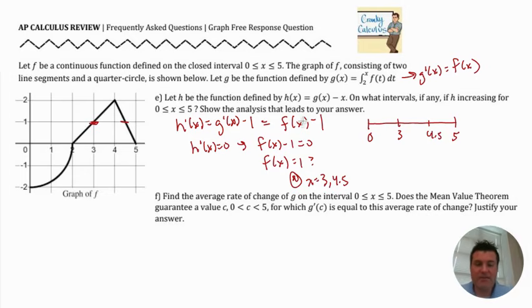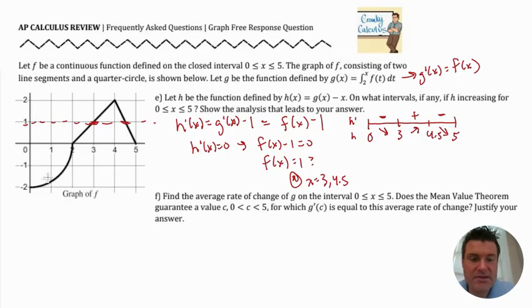So when is this f of x minus 1? Between 0 and 3, if I have f of x minus 1, think of it this way. It's as if you're taking this entire graph right here, and we're moving it all down 1 unit. So I'm going to look at this right here. And below this dotted line is going to be where h prime is negative. So this top part represents h prime. So we're negative from 0 to 3. We're going to be positive between 3 and 4.5, and we're going to be negative from 4.5 to 5. That means that h itself is going to be decreasing, increasing, decreasing.